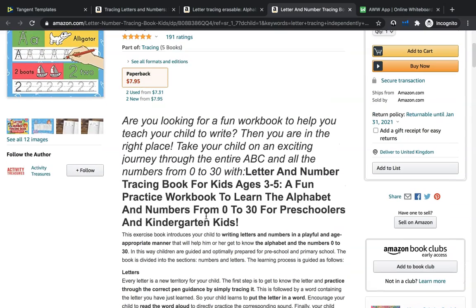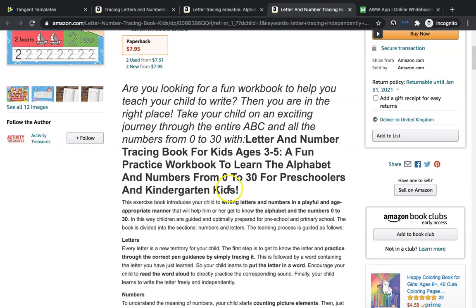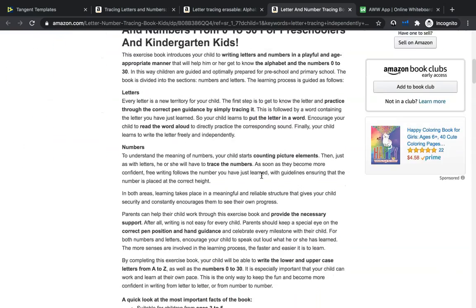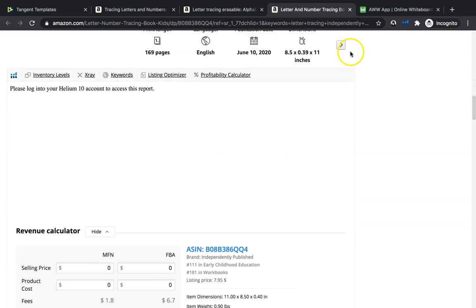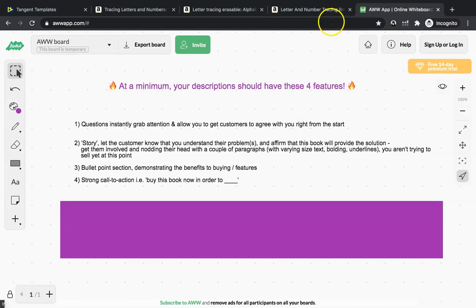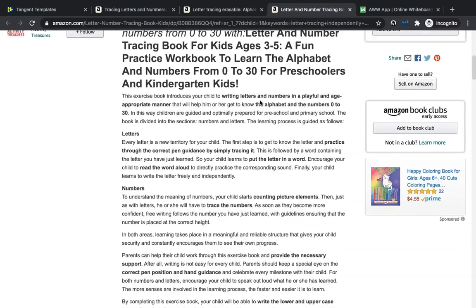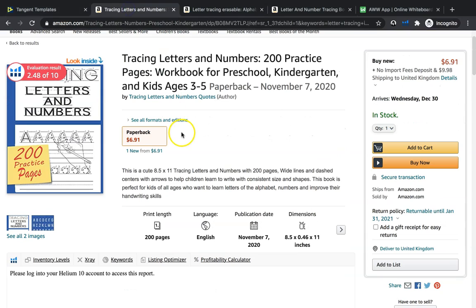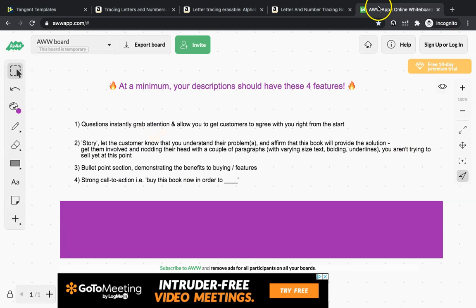So that is a really, really great description. Maybe I would trim it down a little bit. There is a little bit much going on, but obviously it's working. And it obviously does prove that this works a lot better, even if it's not completely perfect, than this low effort, low energy kind of description. So do remember these 4 rules when you're making your book descriptions.